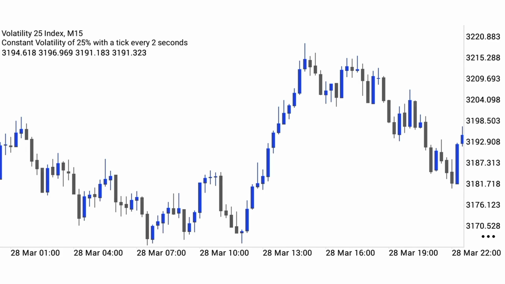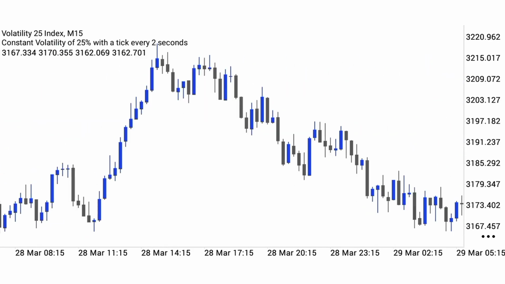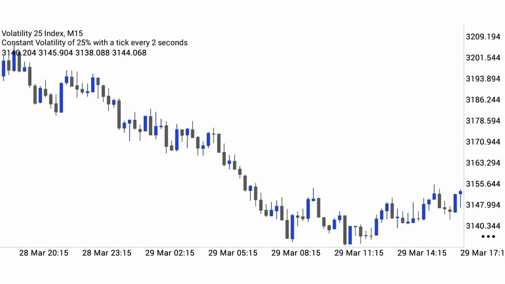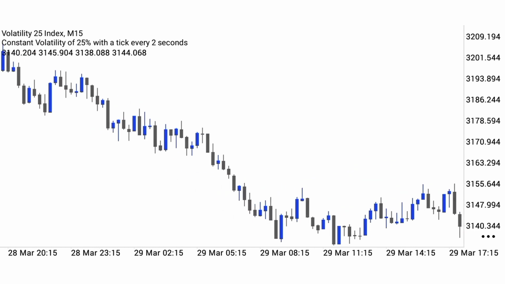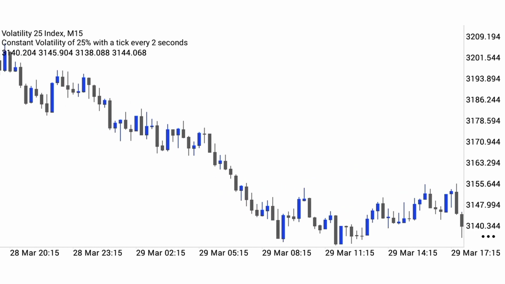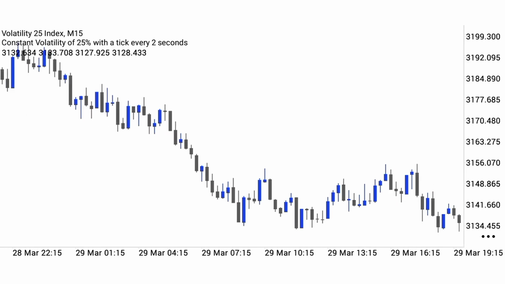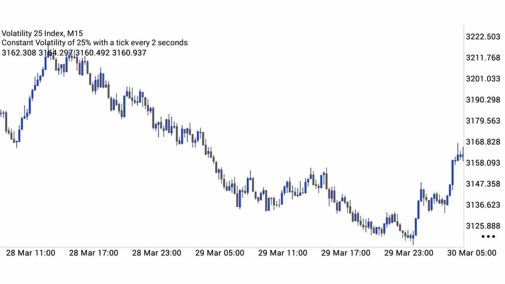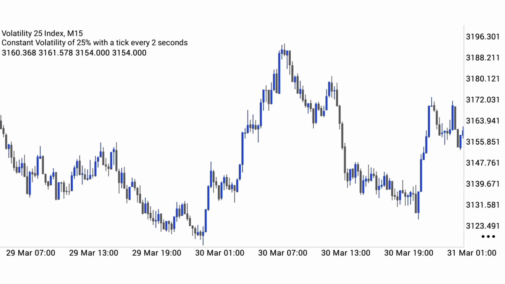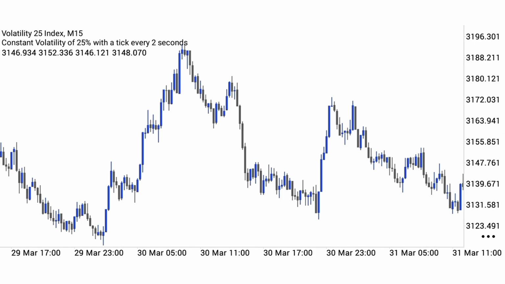Volatility indices are one of a kind when trading. They are one of the best trading assets on Deriv synthetic indices. Why? Because they help us to flow with the market. A lot of traders are very interested in trading these assets. Why? Because they are very easy to analyze, because they move with the real flow of the market. So they move with the trend, they move with the market structure.